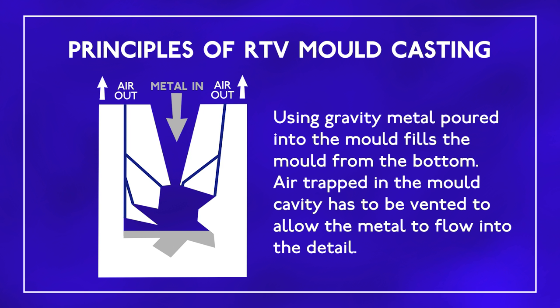The principle of this form of moulding and casting is pretty simple. Metal is poured into a feed cut into the top of the mould, and air comes out from thin vents towards the surface. There are a few things we can do to affect the success of the casting, but we'll come to them in due course.